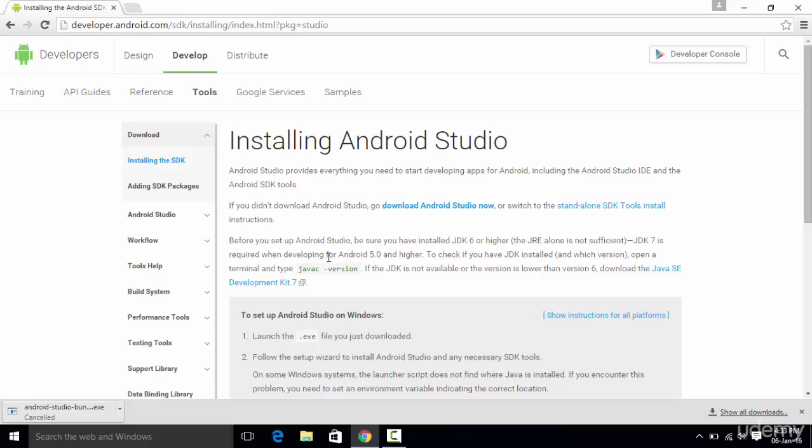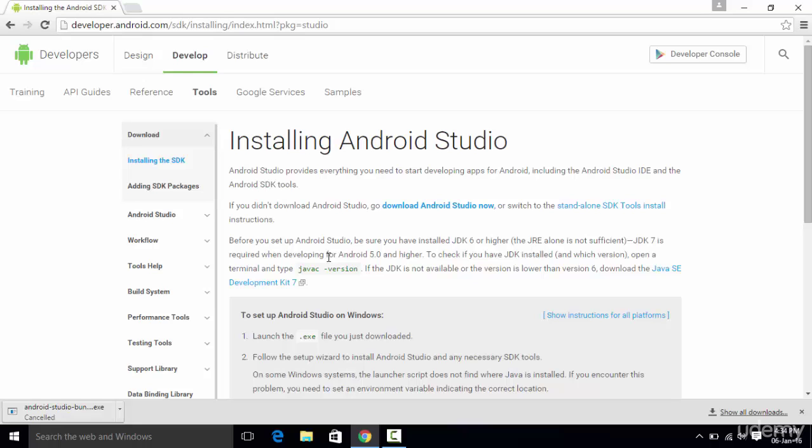I would also like to mention that it takes a while for Android Studio to completely install on your computer, because, as I mentioned earlier, it is going to download some packages from the internet onto your computer, and then it is going to install them. So it totally depends upon your internet connection speed. If you have a good speed, it is going to install a bit faster as compared to if you are having a slow internet connection. Once you have installed Android Studio, we'll be able to develop our own Android apps.